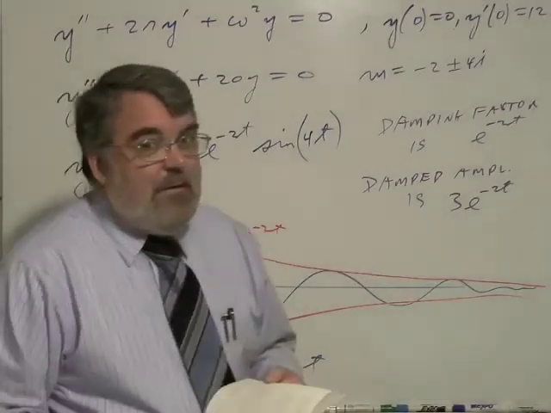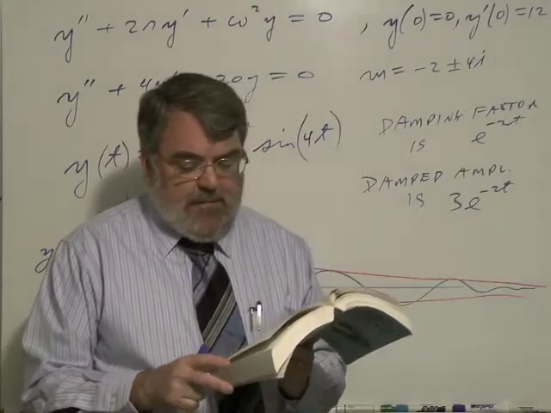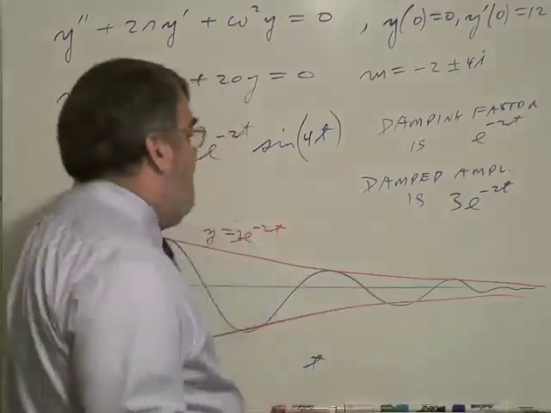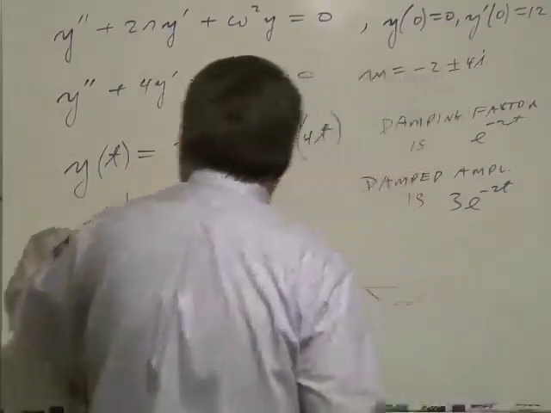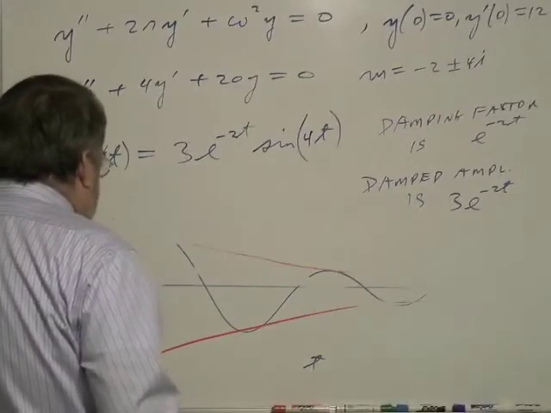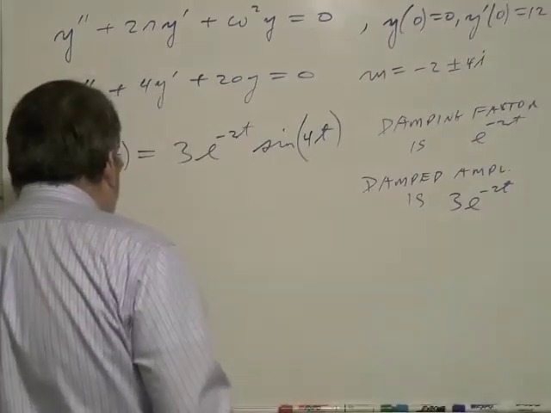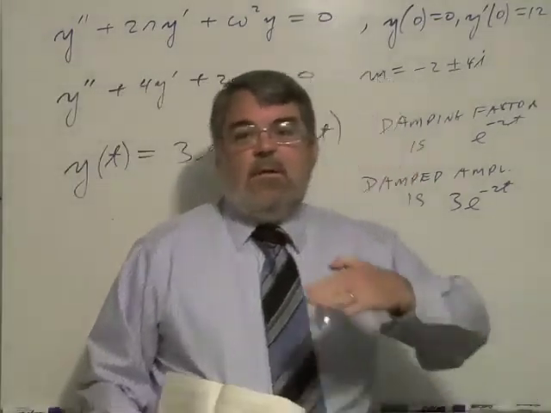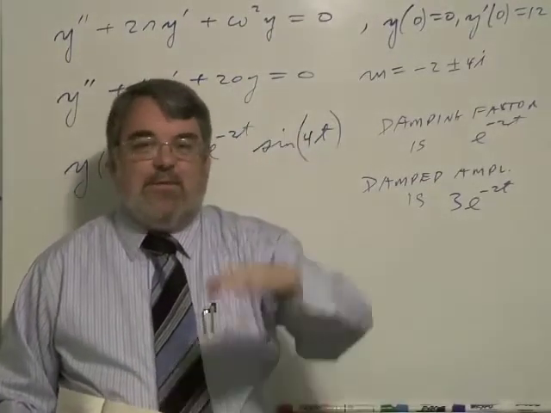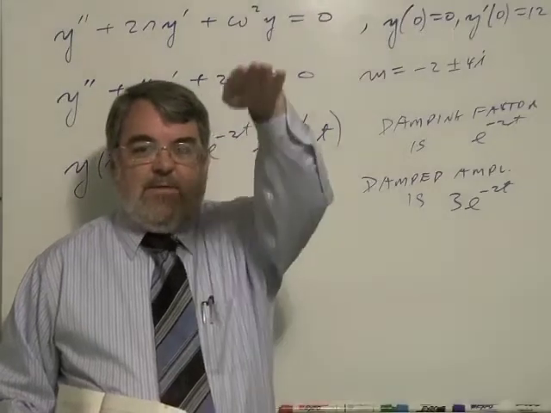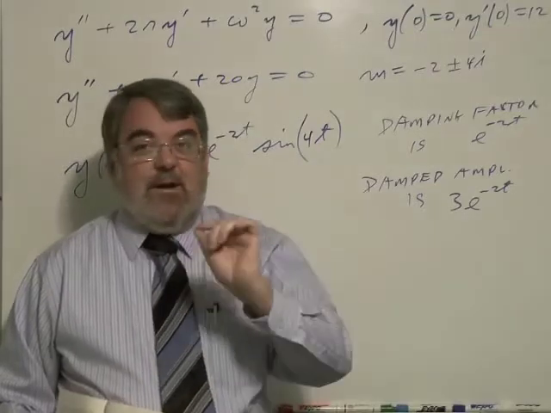Alright, so kind of get that terminology straight. I don't normally think in terms of all this terminology that the book does, and you'll see why in a moment. The next question is the period, or the damped period. So I'm going to erase this graph. I tend to just call it the period. Our book calls it the damped period. And the period is how long it takes for one cycle, or one complete down, up, and back motion. So we hit this thing, it goes down at 12 feet per second, so it drops down, bounces up, and comes back to equilibrium. How long does that take for one of those cycles?